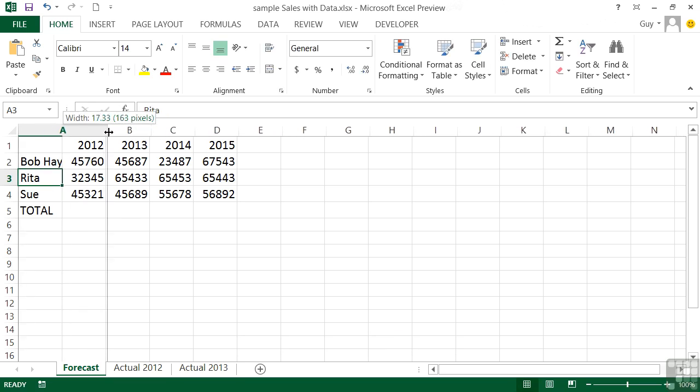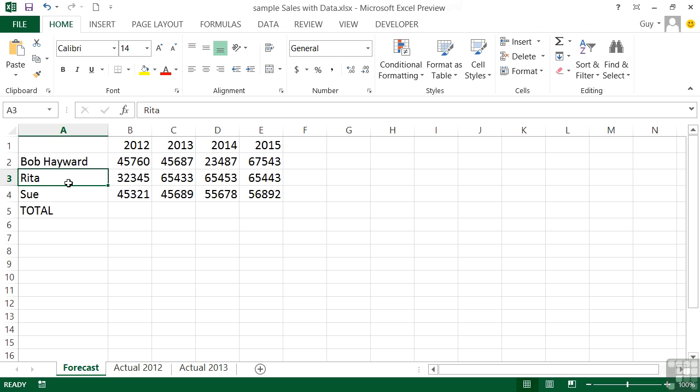Let's just widen that slightly. Then on the top of Rita's cell, I'm going to edit her cell. Let's do the F2. Cursor drops in. Rita Brown. Return brings me down to Sue's cell. Let's add her surname up here. Sue Green. And again, I could press return, or I can click the little tick. And that's effectively the same as return, but I don't move down to the next cell below. I stay on that cell, but I've entered the contents.